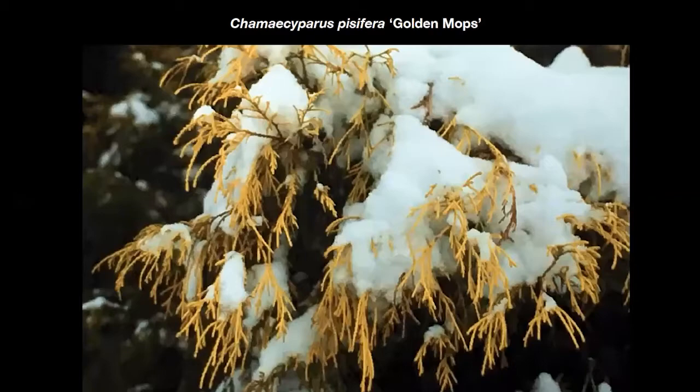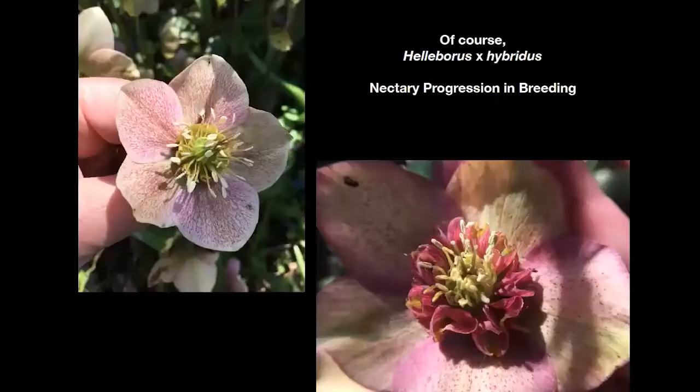There are so many great conifers out there, and I don't have to tell you guys, but this is one of my favorites. This is the Golden Mops Chamaecyparis, really unusual. In full sun and in the winter, it seems much more vivid than it is even through the summer when it's still bright yellow, but a great texture.